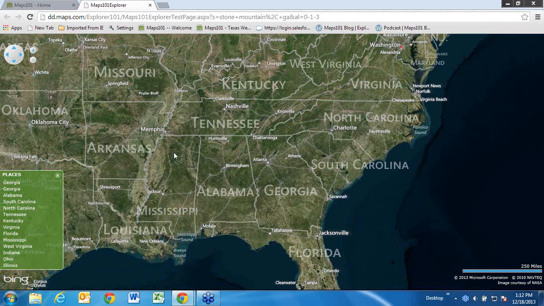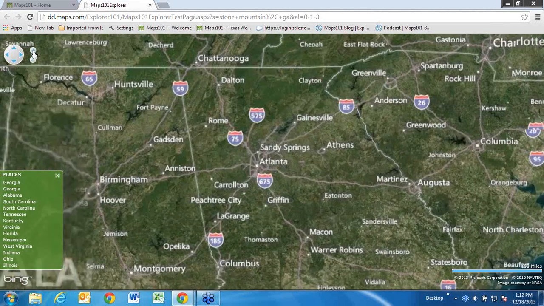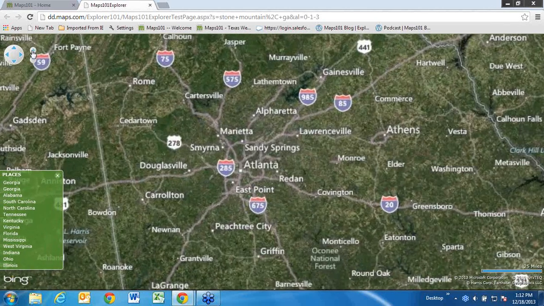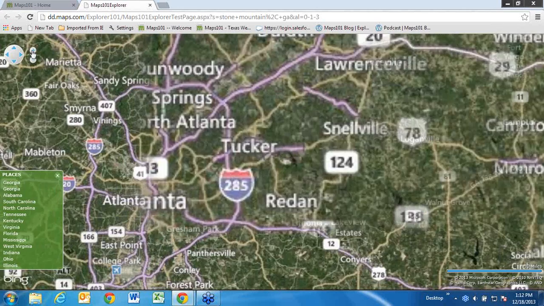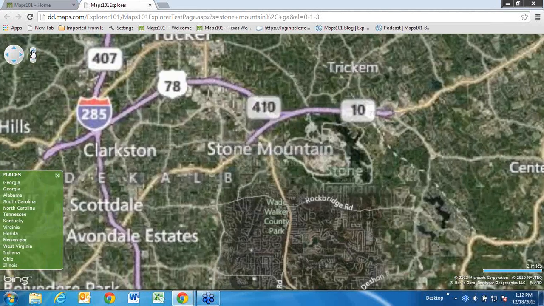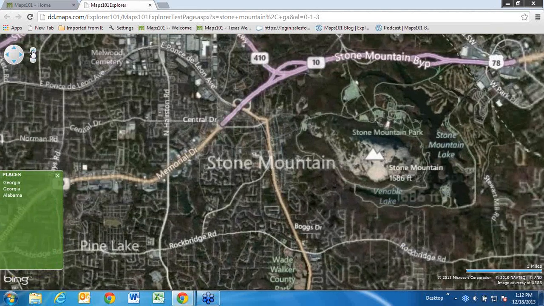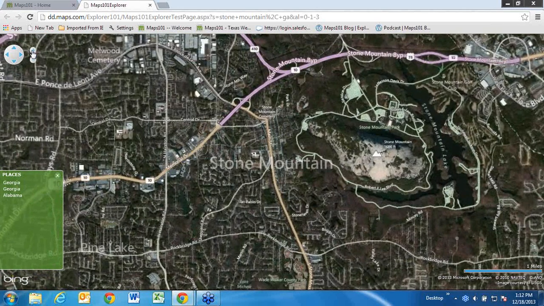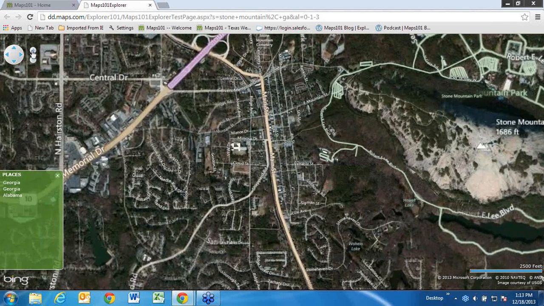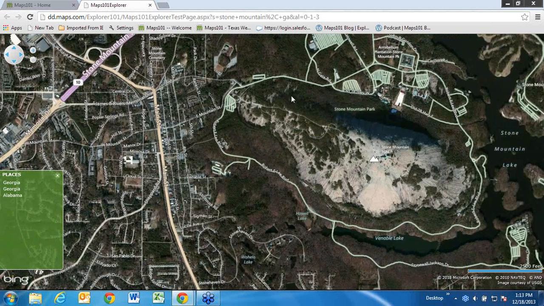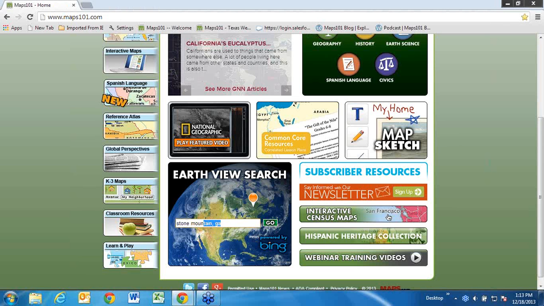I'm actually going to go ahead and close out of that box. I want to use my controls in the upper left-hand corner to drill down and we're going to go ahead and take a look at Stone Mountain. And this is a great complement to our static community maps. You can, of course, access landforms, various terrain, but actually drill down to neighborhoods, even different landmarks. So here you can take a look at Stone Mountain Park. I hope you'll use Earth View in creative ways in your classrooms.